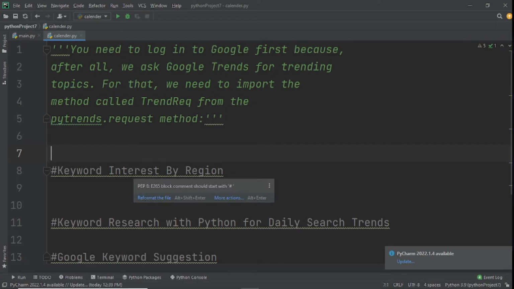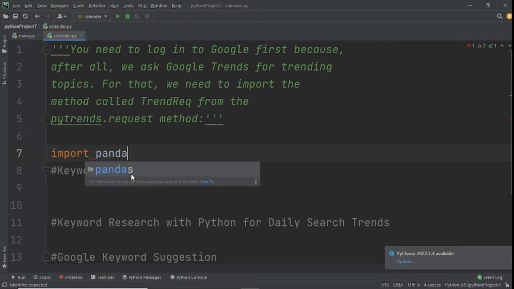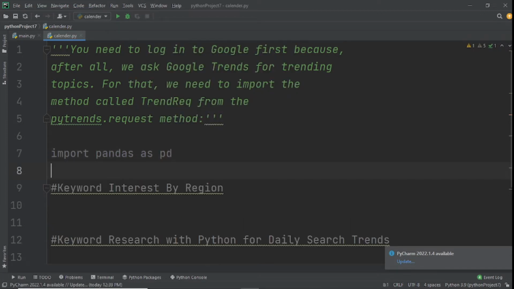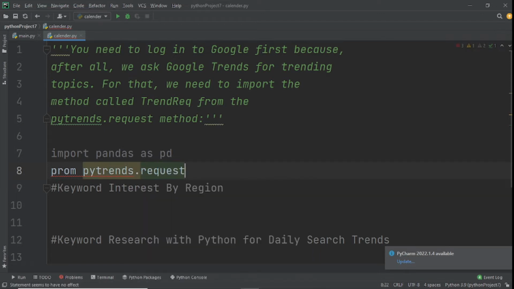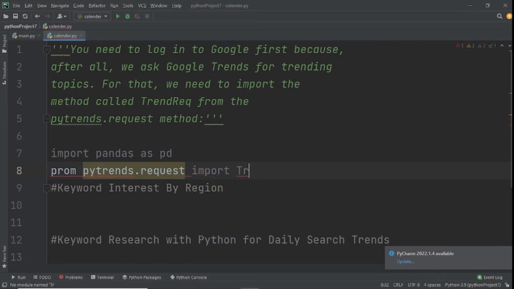So you can see right here that for sure we need libraries for this, because for us to do this functionality well, we need good libraries. The first library we'll be importing is pandas. So we import pandas as pd. The next library we'll import is, we'll say from pytrends, because we'll be using Google Trends for this. We'll say dot request, because we'll need to make some requests. Import TrendReq with a capital T.